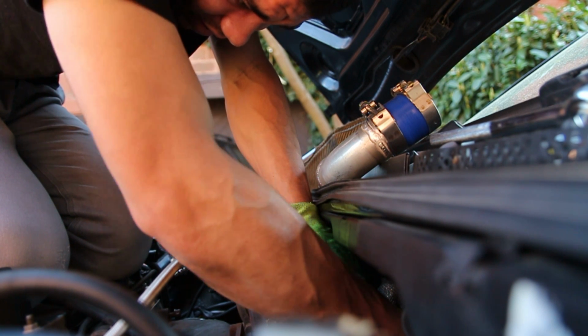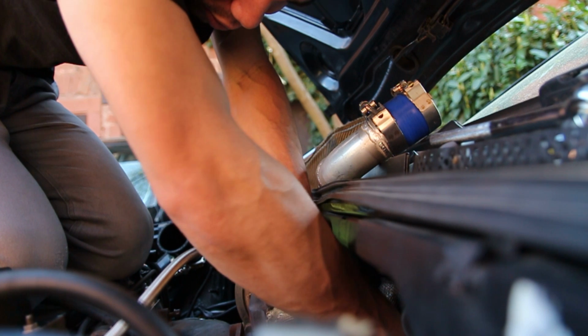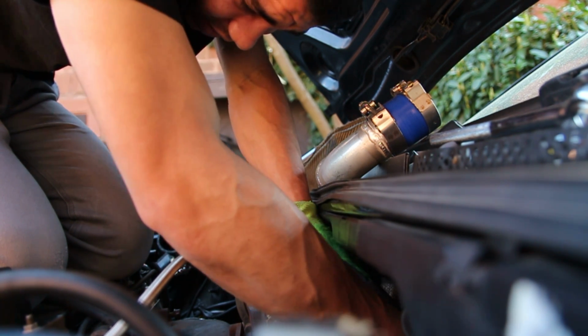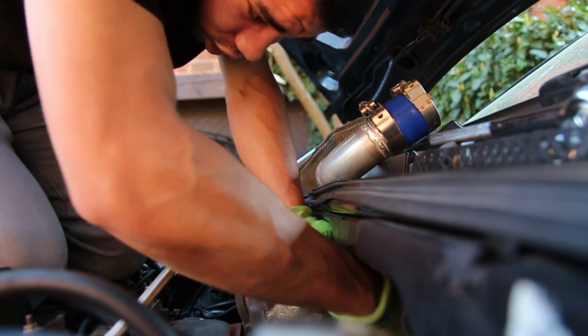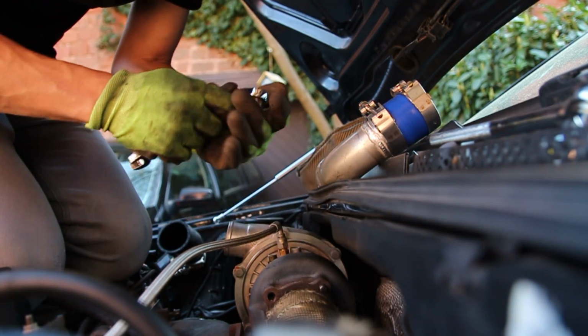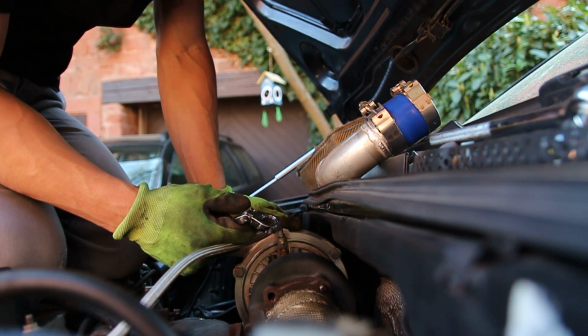All I know is that whenever I build my car into VR6 Turbo, I'm going to do everything in my power to avoid things like this. Because this is just no fun. Oh! I got you. I finally got it. That was stupid.